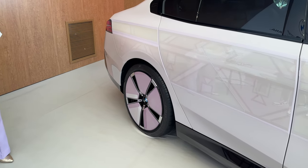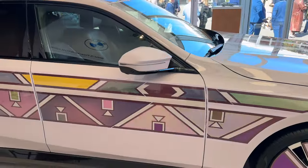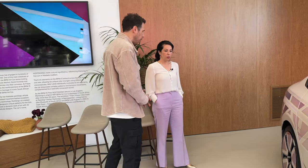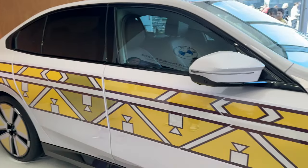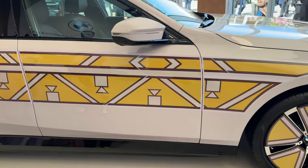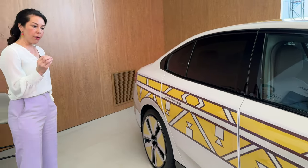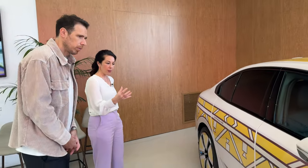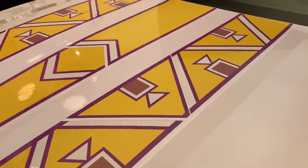Was it a lot more difficult to achieve the colors on this car compared to the Vision D, where we saw color for the first time? The color-changing layer itself is the same as on the Vision D, but everything underneath it is new here — and that makes all the difference. We have an enormous number of segments, and the ability to animate those individually means you can bring really complex patterns into it. The degree of robustness, especially against climatic conditions, also means the colors look particularly beautiful, bright, and bold.